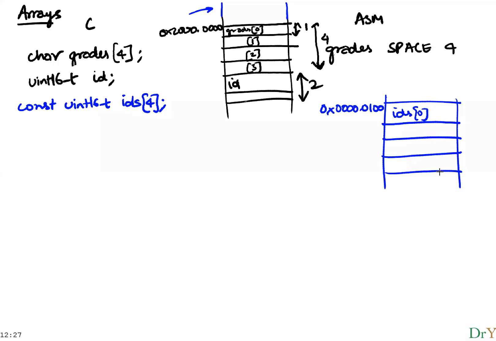This is ids of 0, and so on. And this address will be somewhere in ROM. It's probably 0x00000100. I'm just making this up. And there'll be four of these guys. One, two, three, four. This will be the first location, the second location, and the third location. And each of these is two bytes, two bytes, and so on. I'm just writing them as one square, because I think of them logically as one unit, but they're two bytes.